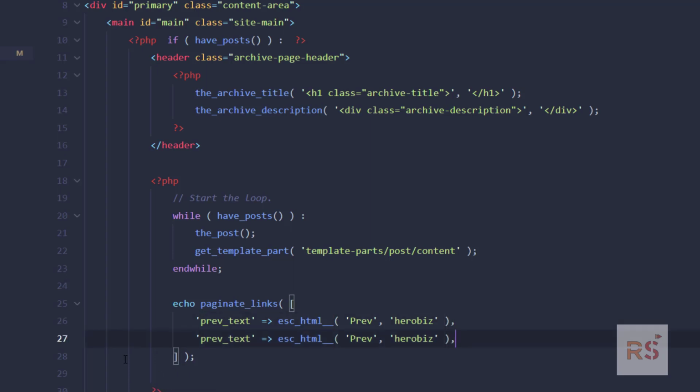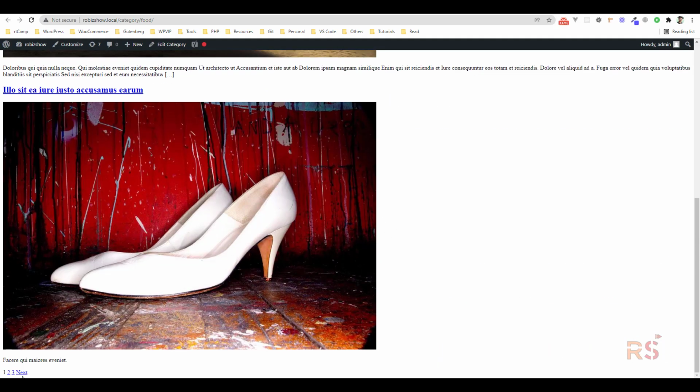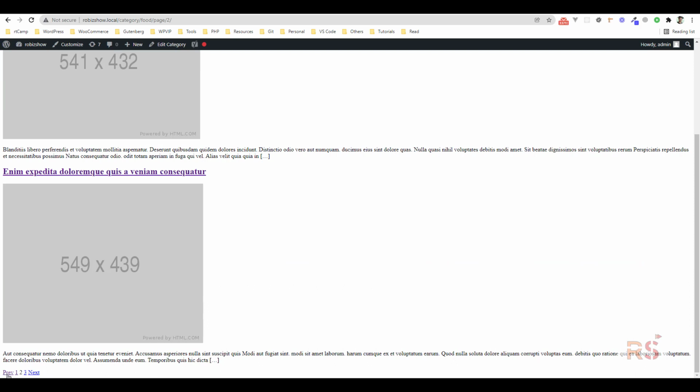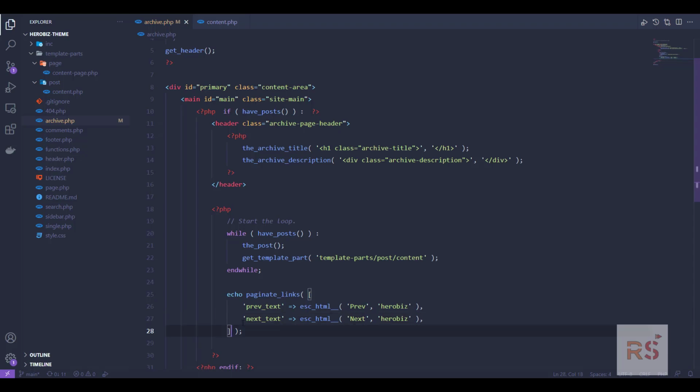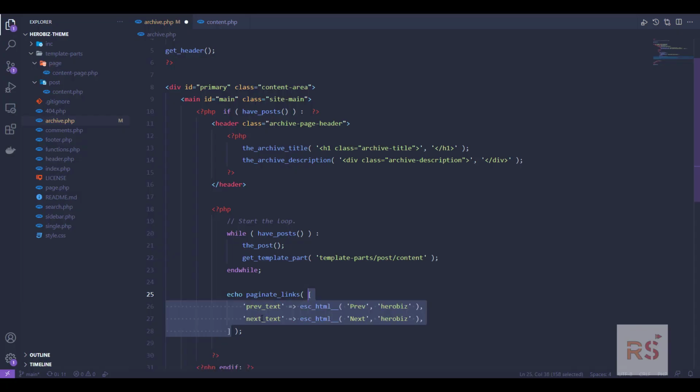Right, let's duplicate this and it should be next. All right, so now if we go back and hit refresh, we are seeing this pagination link. If we click on 2, it will navigate through those pages, and you can see now previous and next, the previous and next text that we have provided. So if we just keep this blank, it will show its default with arrow and previous and next text. So you can modify it with this too, by passing this optional array and modifying those parameters.